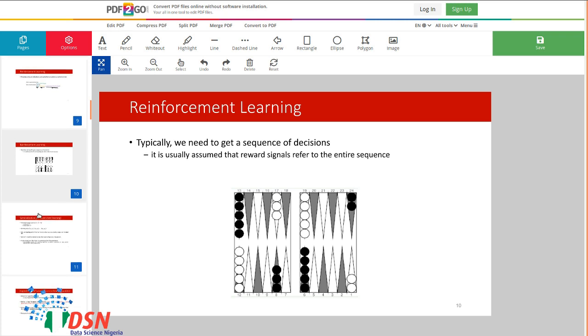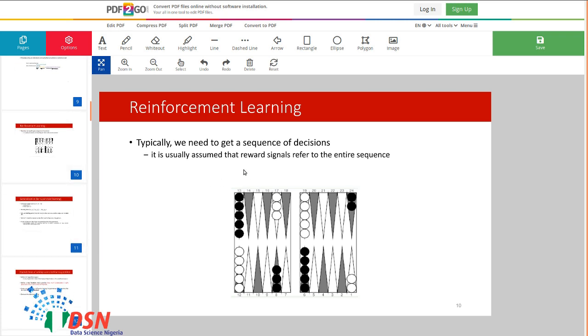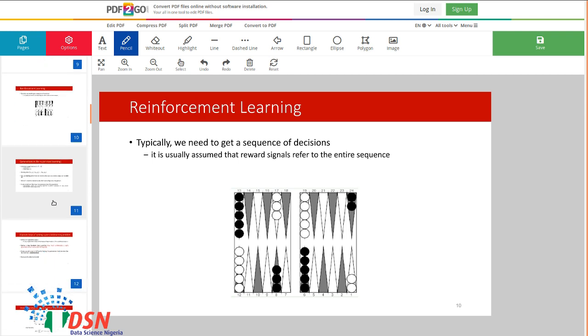So there are lots of different real-world tasks, like games and other things, that really need reinforcement learning instead of supervised learning, because we don't know exactly what kinds of actions are really useful. We just know at the end, for example in this game, whether we won or lost, and based on those labels we should learn how to play the game. So I hope the difference between supervised learning and reinforcement learning is clear for you, because maybe it is a little unclear at first what the difference between them is, but we will explain it in more detail in the next sessions.